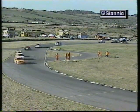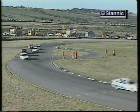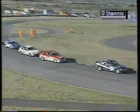Lying third in Class A is the red and white Auto Bavaria car of Robbie Smith. Lawrence Boshoff well placed in Class D. There's that black car in the middle. There's Dave Kopke. He's got a long job ahead of him. And Roddy Turner, look at that boot, is really stove in.